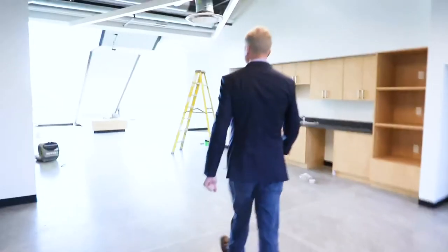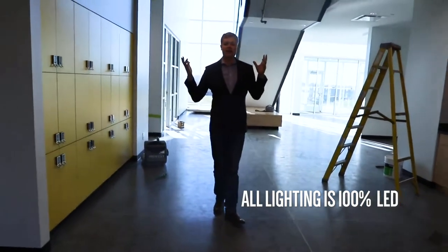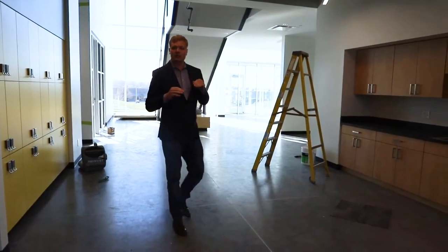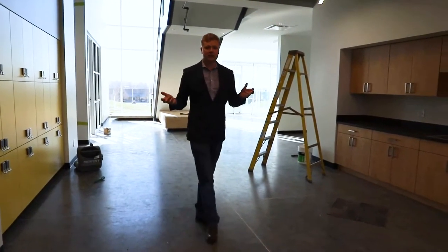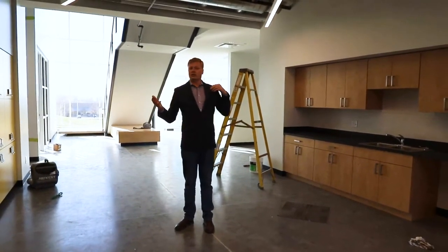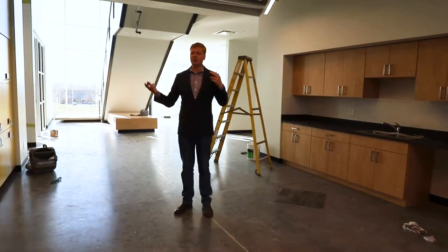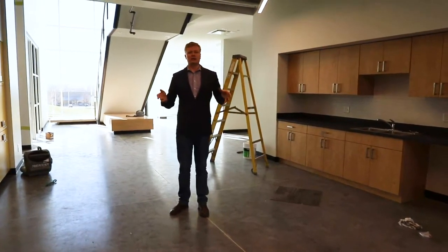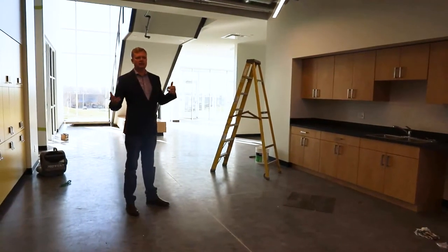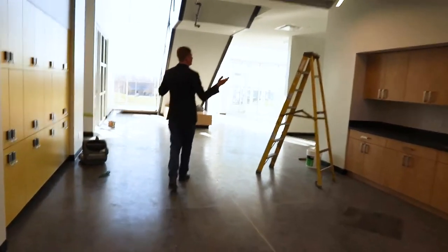Now let's step up to the front. One of the things I'd like to point out here is that in this new facility, all the lighting is 100% LED — there's no lighting apart from LED, so energy savings has been a big deal for us. We want to respect the environment and respect energy savings. Also, all these lights are on motion sensors, so when there's no motion, when there's no one in the facility, the lights all go off. As we walk through the hallways, you might see lights turn on — that's a major benefit, major savings. We're always interested in respecting the environment and doing better as far as energy savings.